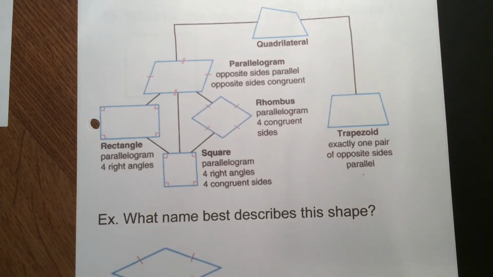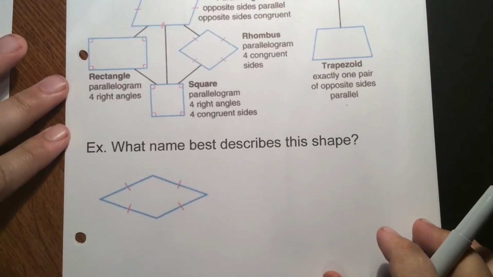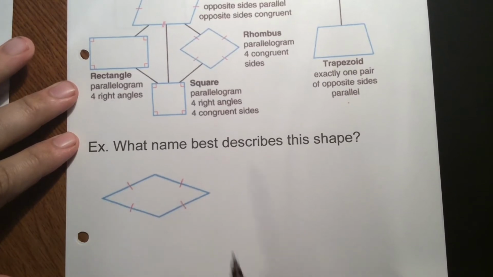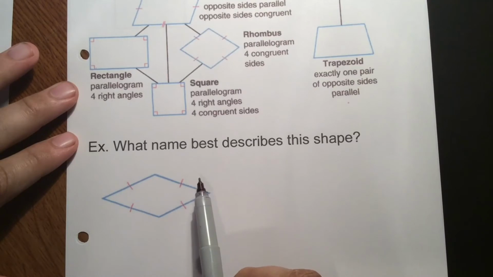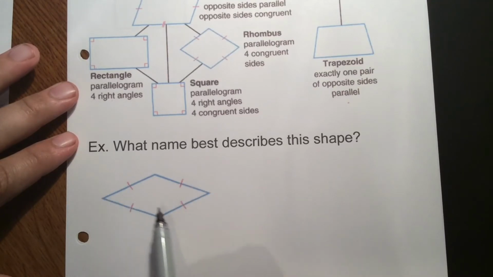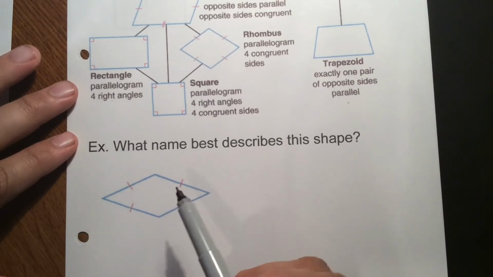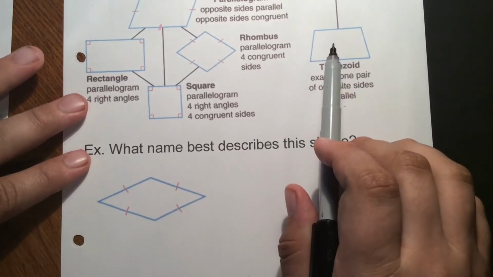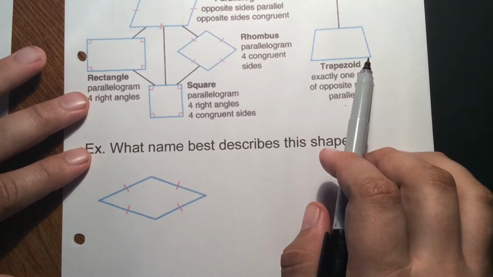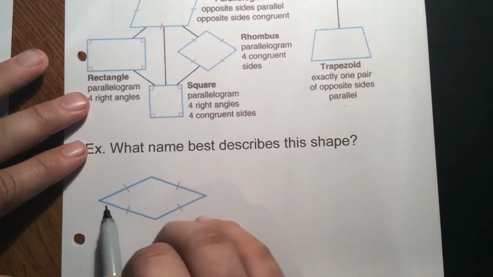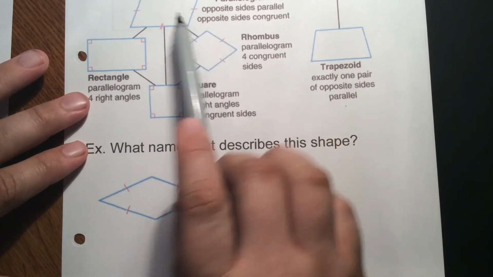So what you're going to have to do for homework is stuff like this. What name best describes a shape? So we start with, we have 1, 2, 3, 4. So we know it's going to be a quadrilateral. Well, do we know opposite sides are parallel? Well, we don't really have the arrows showing, but this one looks like it's going the same way, and this one here looks like it's going the same way. So yeah, it does. It's definitely not a trapezoid here where we have only one set that are going the same way and then the other ones aren't. These two are flowing the same way, these two are flowing the same way. So same thing as a parallelogram.